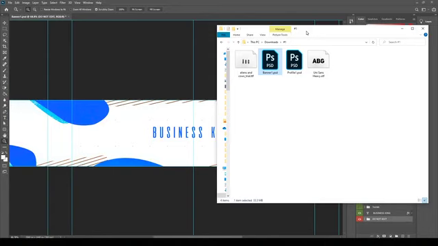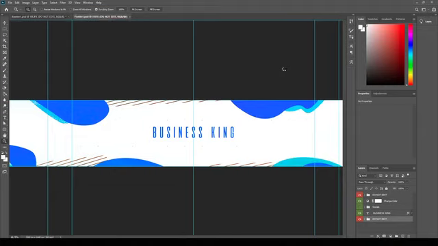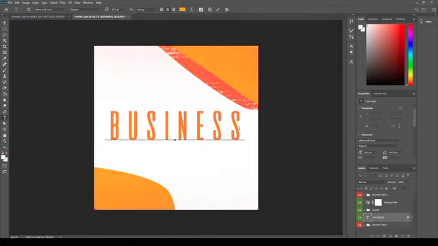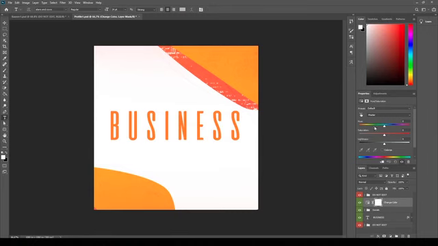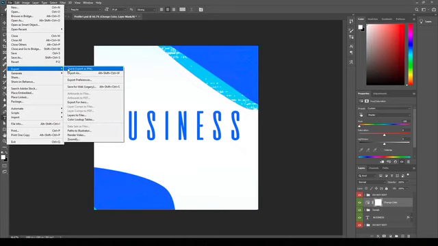Then you want to open up the same folder that you downloaded and open up the profile picture. And this is going to be the same exact process as before, except it's for the profile picture. If your whole name doesn't fit, you don't actually have to put the whole name. And then you're going to change the color of this one as well to whatever one you pick. And boom, you're done. Click File, Export, Quick Export as PNG, and then you're done.